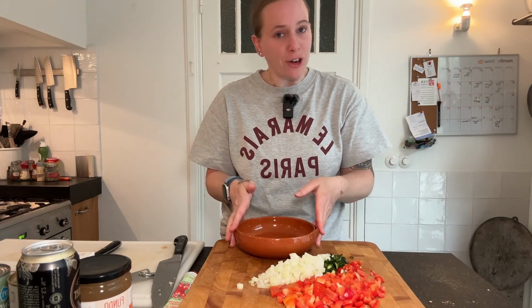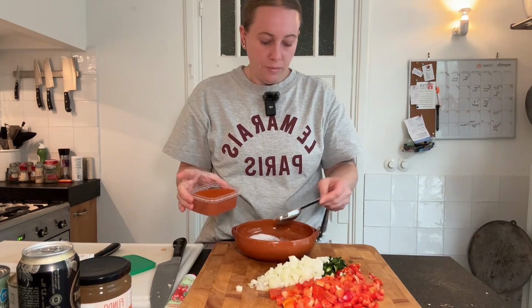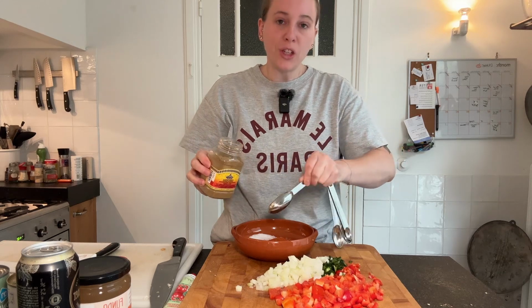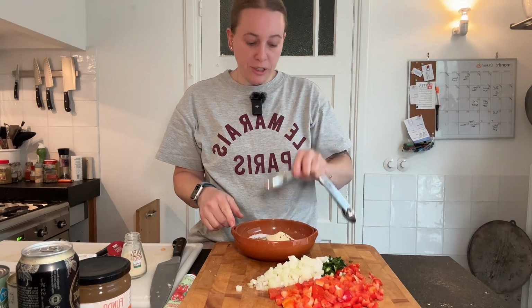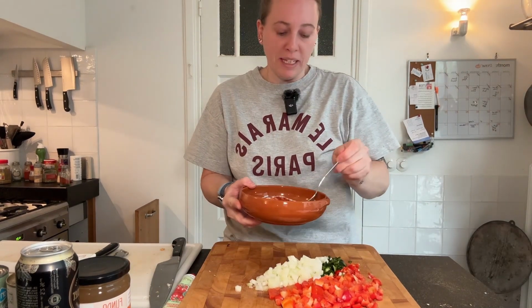So let's start by adding our salt, pepper, chili powder, cumin, smoked paprika, onion powder, and cayenne pepper. I'm just gonna take all of these spices and mix them together.